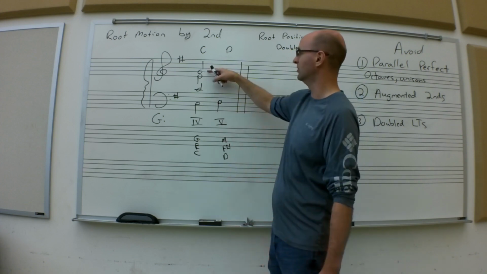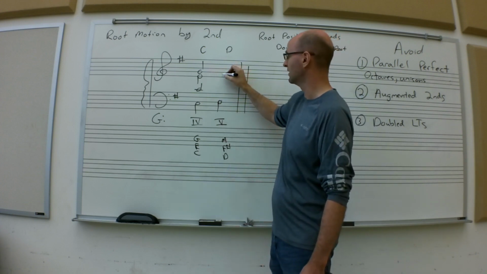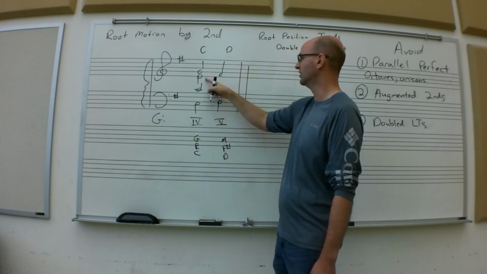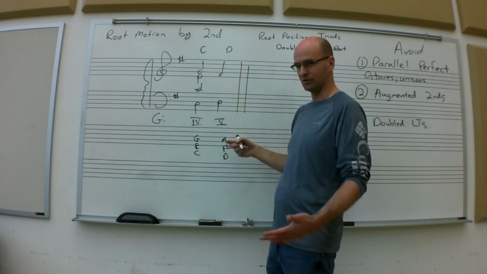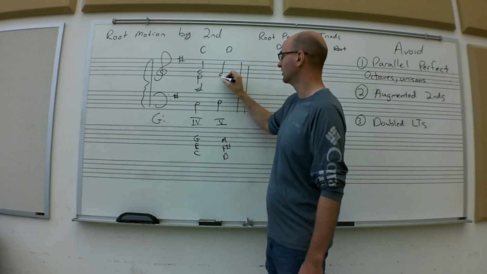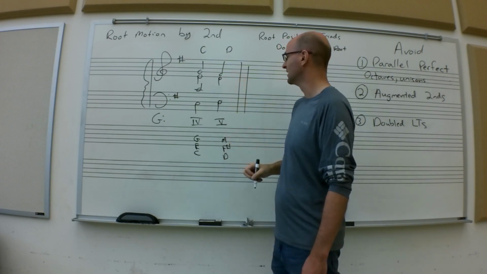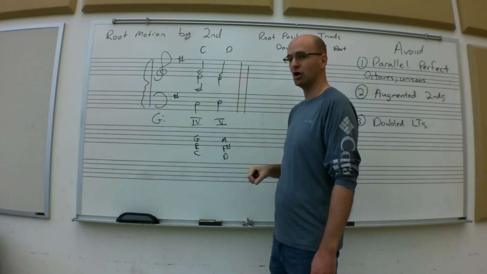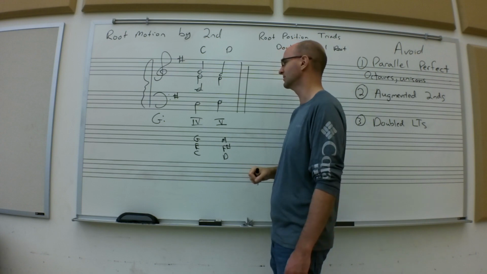So in the soprano, if we were to move that down to the closest available chord tone, we would go from G to F sharp. In the alto, going down, which is also contrary motion to the bass, right? The closest available chord tone would be D. So now I have 2 Ds. There's my doubled chordal root. I have my third, the chordal third, the F sharp in the soprano.